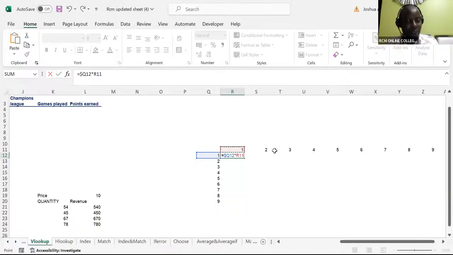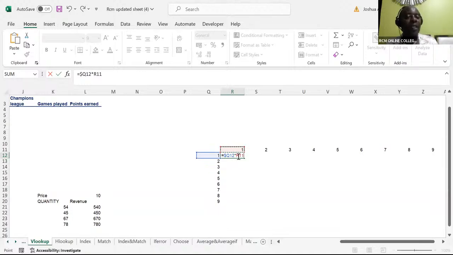This 11 is constant. Because as I move down, I would want this row number 11, which is the title row. You see, I've got 2 items which are titles here. I have Q vis-a-vis 11. Q is a title column, and 11 is a title row.